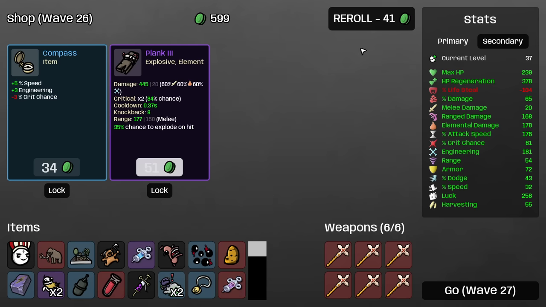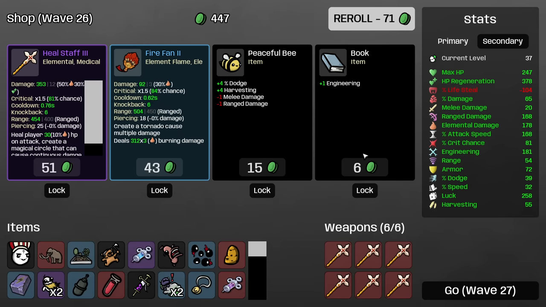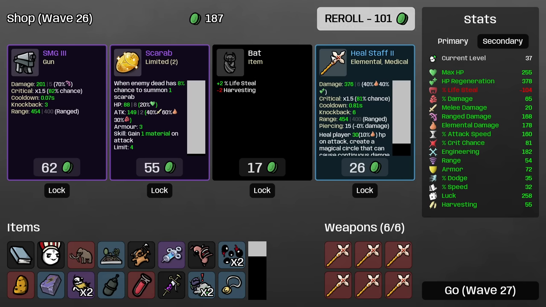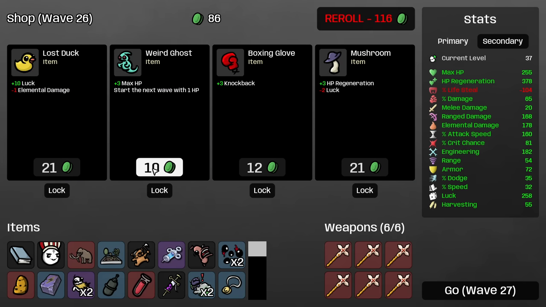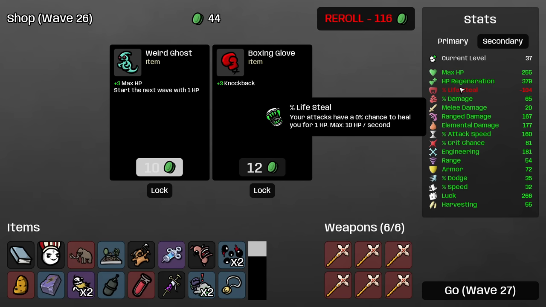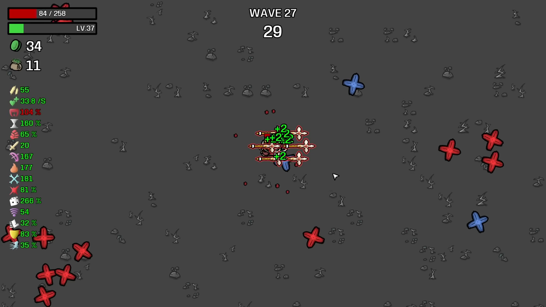I love it. No more. I love it crazy much. I am actually going through the motions here of still. Let's buy this, whatever. Yes on that, yes on this. I mean, the rerolls are still extremely expensive, just to be clear. Oh, I can buy that. This is such a risky play. I don't want to buy this and lose on the spot. Although with so much HP regen, there is no chance we're going to lose on the spot. Let's see. Boom. And okay, we did not lose.